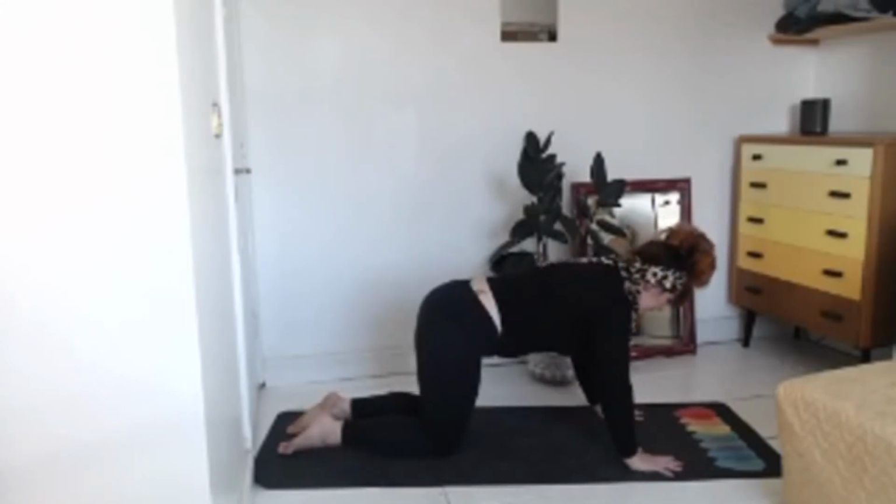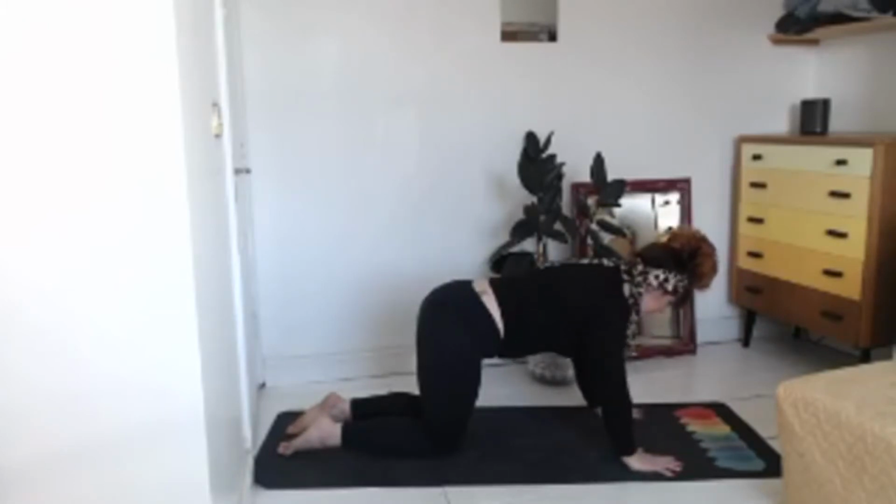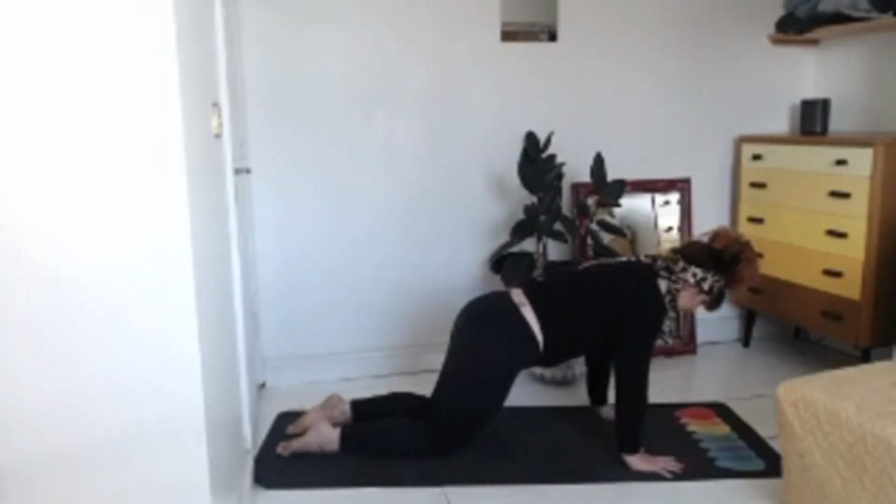So I'll do that again. You don't want to move your hands here. So elbows come out to the sides and then turn them back. Now, pull the arm bone into the shoulder joint. Actively externally rotate the bicep. Okay, you're doing that anyways by turning the elbow backwards. And then roll your weight forwards. Okay, so your shoulders are coming over the wrists.